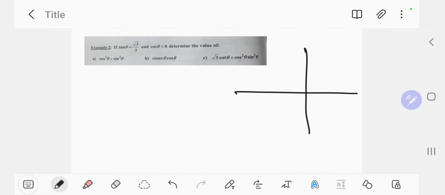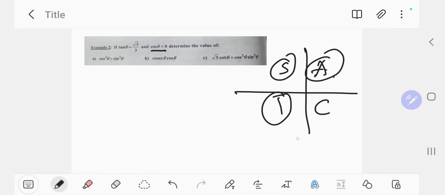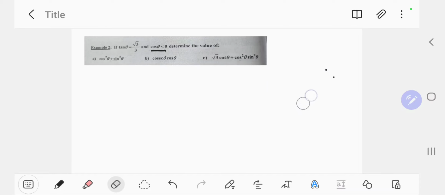the adjacent side. However, we've got a very good condition there that says cos of theta should be less than 0. So we need to think about where cos of theta is less than 0. So we bring in the CAST diagram. All students take calculator, or all students take ratio calculator, so CAST. In the first quadrant, all of them are positive. This side only sine, this side only tan, and this side only cos. So this is what we're going to do. Then we're drawing our diagram there.